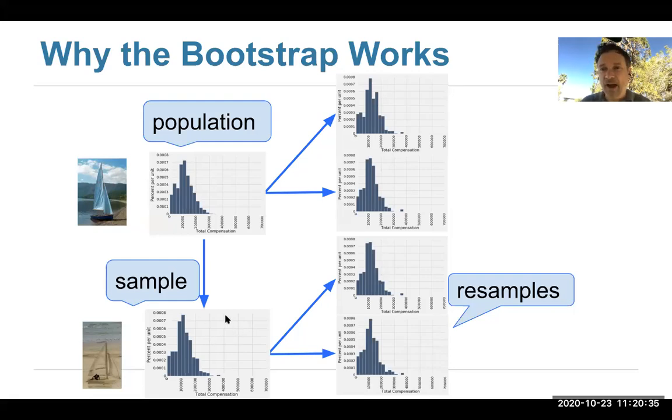So out of these 300, I pick one and I add that to the resample. And then I put it back. And so now I pick again out of the 300, pick one. And it could be a small chance, but it could happen that that's the same one I picked the first time. So this resample will have some items that are duplicated and some items in the original sample that don't appear at all. And each resample will typically be different. Okay.